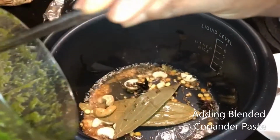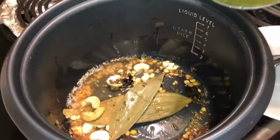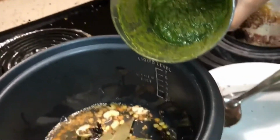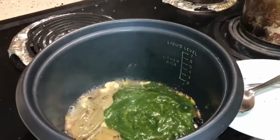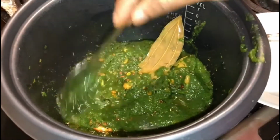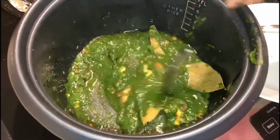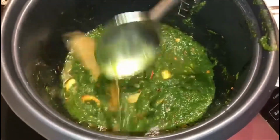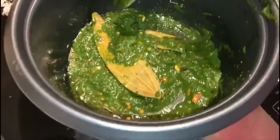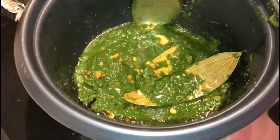Next I am adding this blended coriander paste. After adding this coriander paste, saute everything till the raw flavor goes out. I'm keeping it on the medium flame. It will take 5 minutes. Saute it till the oil leaves out of this coriander paste.